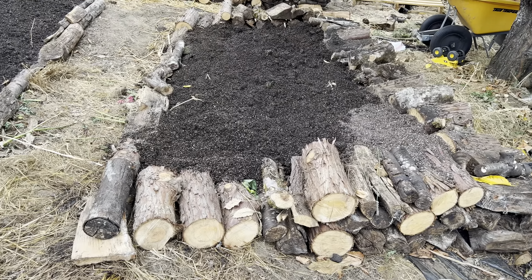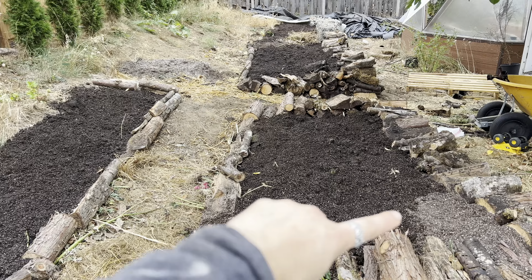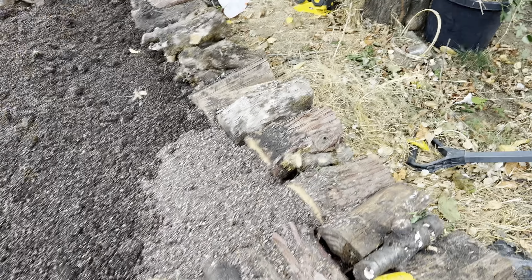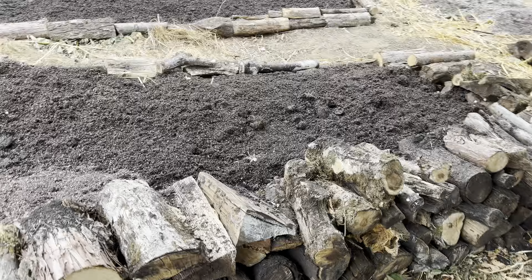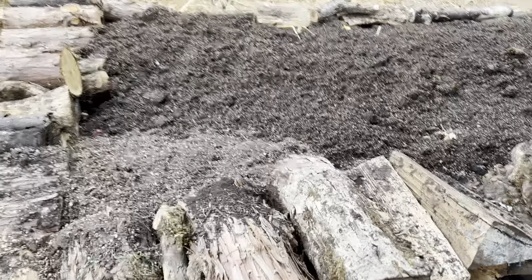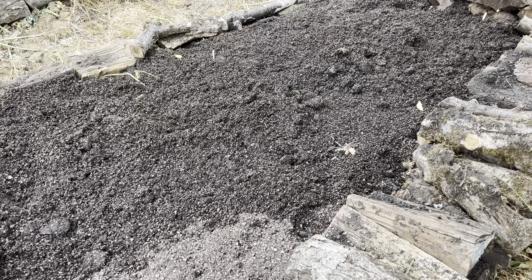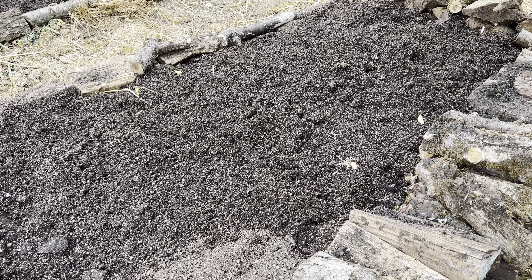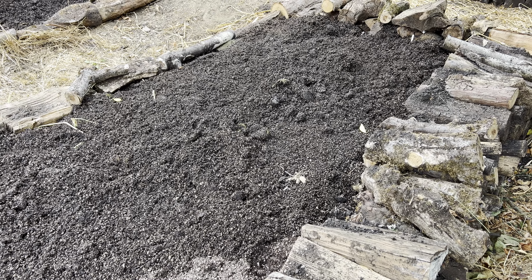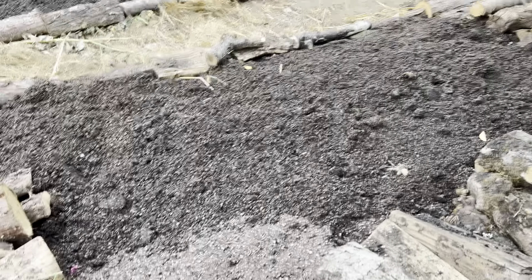Here's the progress on the back - these are firewood log walls I made. It's kind of hard to see in this video, but this is a slope. If I stand in the front you can see more how that works. Underneath this dirt is all my landscaping waste from cut flowers - flower stalks and stuff that I put underneath, and then I put this dirt on top. This dirt is not actually compost.